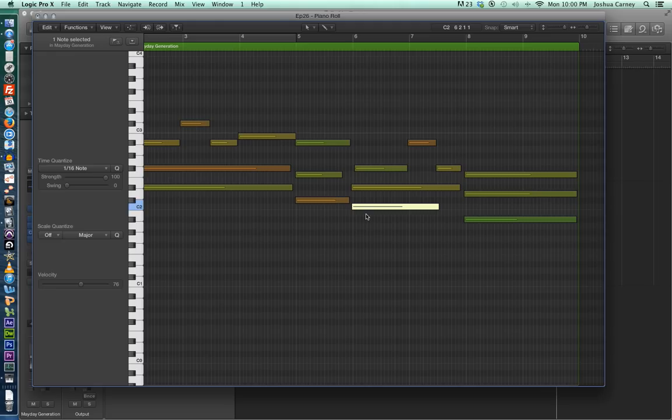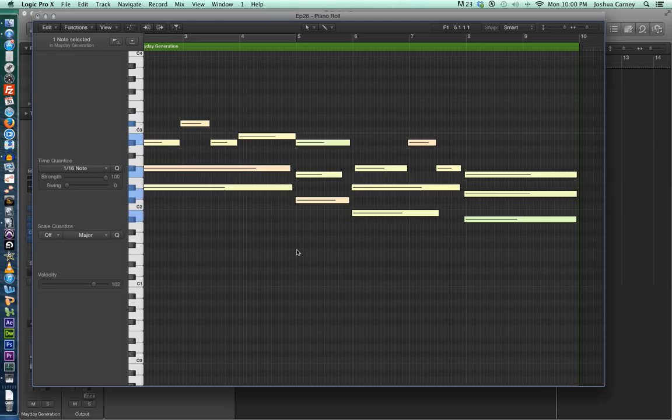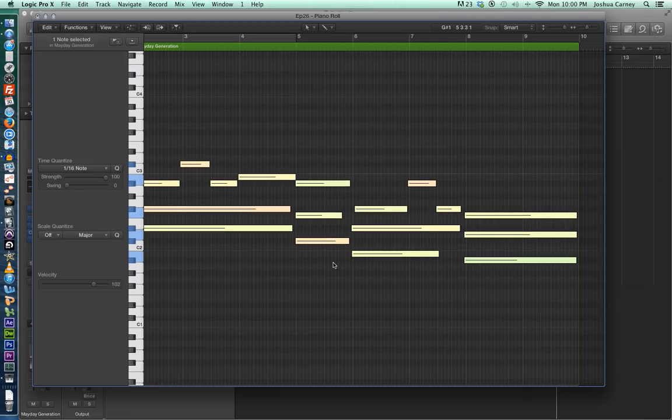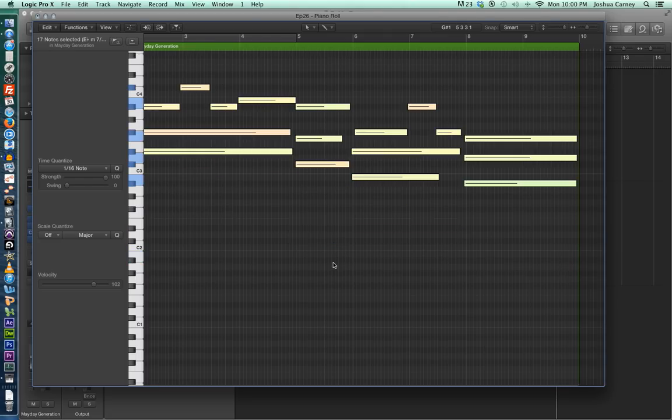And the other thing you can do, I'm just going to hit Command A to select everything, is you can shift notes or a note or multiple notes up or down an octave by pressing Shift Option up or down. So this was kind of low. I played it kind of in the wrong octave. I want it to be one octave higher. So I'm going to do Shift Option up, and then it'll shift it up an octave.